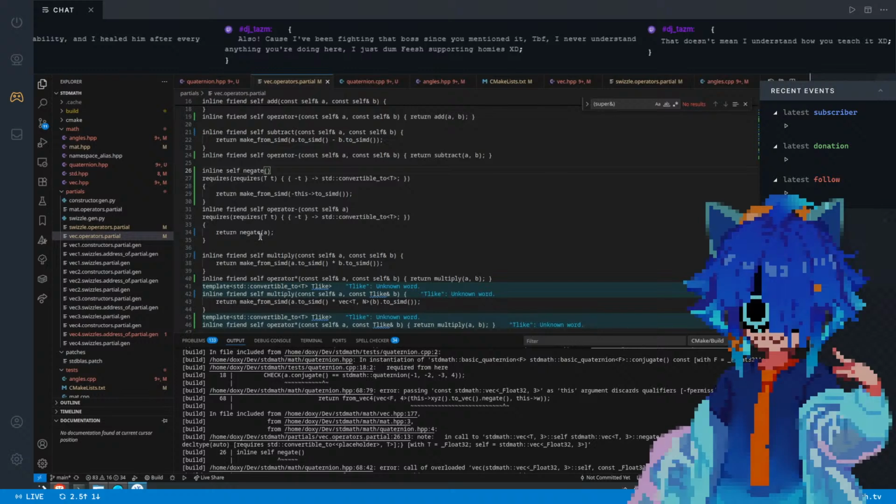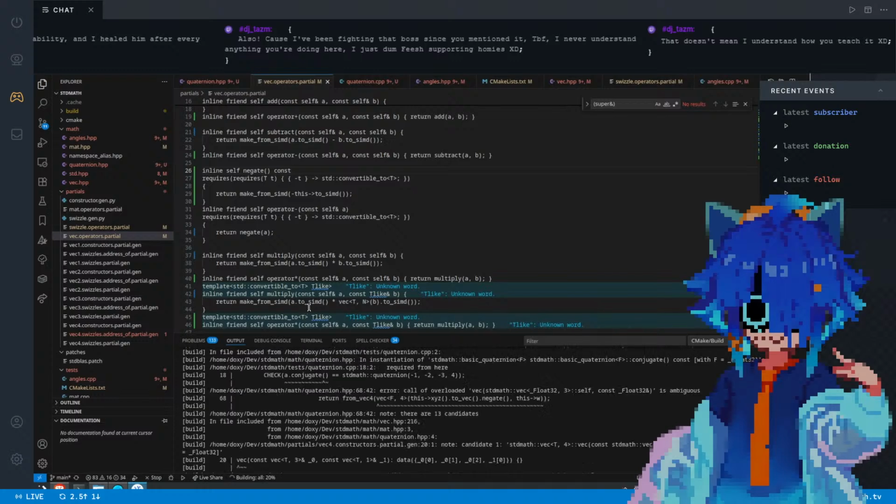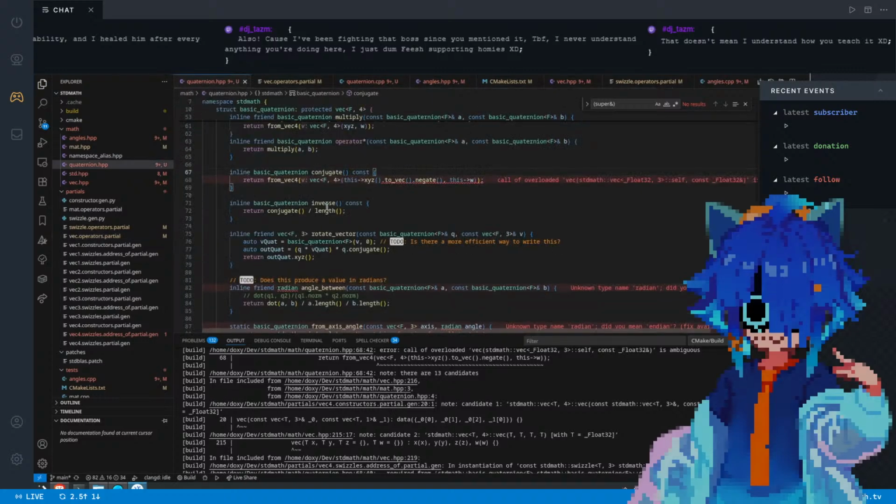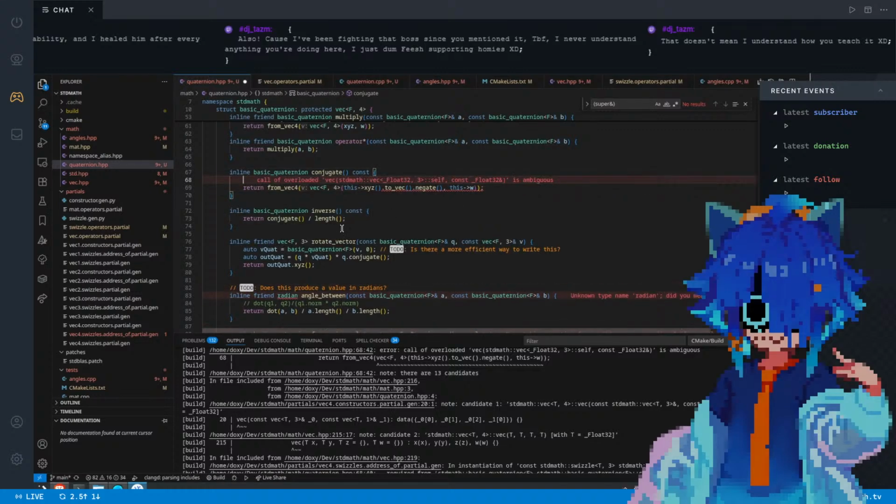And negate. Oh shoot! Does the const go here? Vec3 float is ambiguous. Auto XYZ.